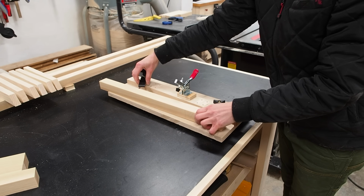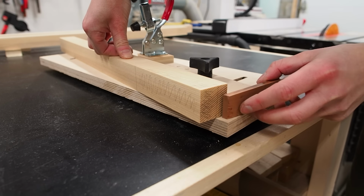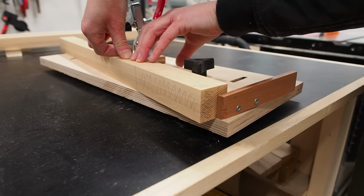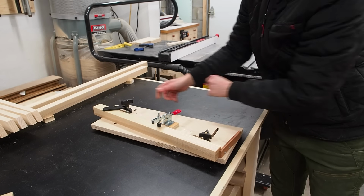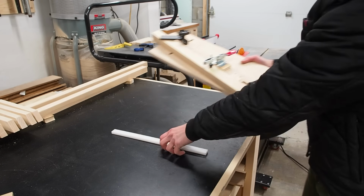To use the jig, just line up your markings with the edge of the jig at the front and at the back. Then butt the fence up against your workpiece and lock it all down, both the fence and the toggle clamps to secure the workpiece. And now you can cut repeatable tapers safely on the table saw. This is a great jig that really comes in handy.